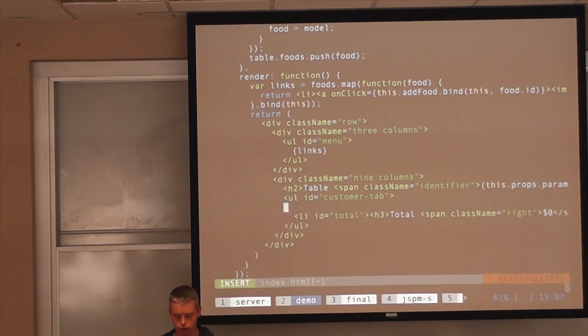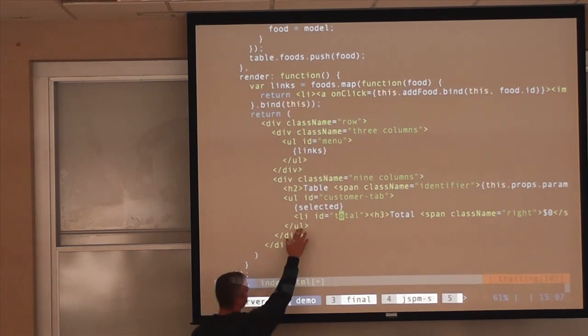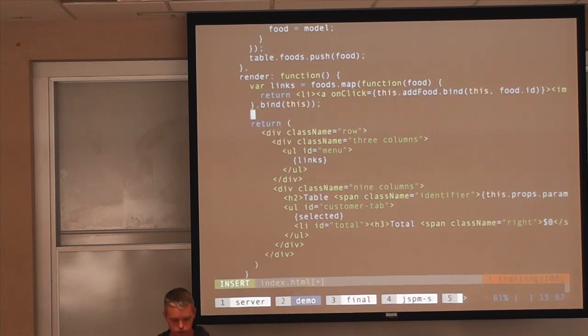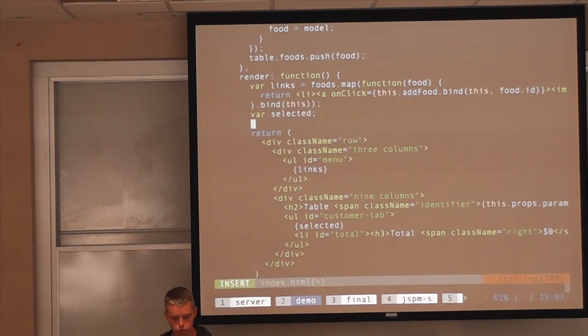So the next thing we do is just right here, and since it's dynamic, because imagine you come into this table the first time, you don't have any food selected, so we want to do a dynamic setup here where one time we have the please select the food, and the other time we actually show the LIs with each food item. So I'm just going to create a variable here that says selected, because technically this will change, it will be dynamic. So up here a little ways, we'll create the selected variable. And we'll also pull out basically the foods. I'll just call them food models because we already have foods in the global scope, unfortunately.